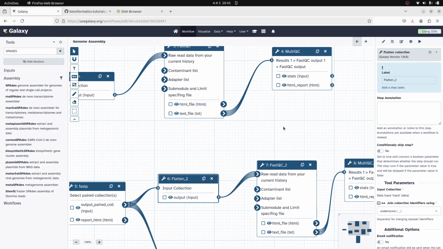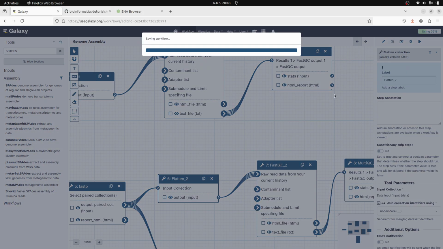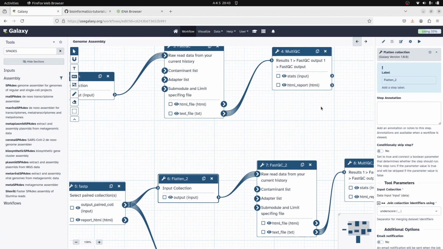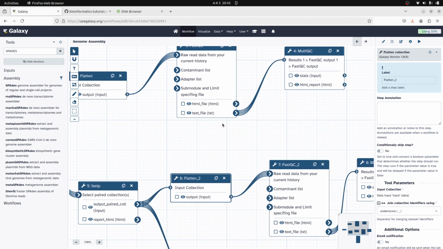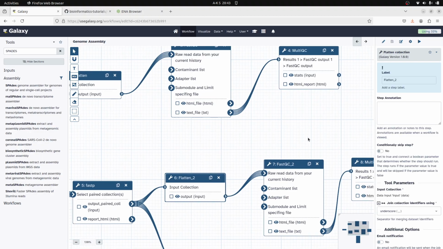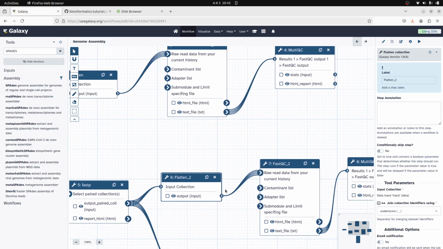That is what we have here, all right. So what we have to do is to come to save, and we can click on save workflow. Once we have it saved, now it's successful. So that means we can proceed with the exercise. And take note that to avoid duplicate names, you can also give it some description. For example, for flatten, FastQC, multi-QC, we can add raw or trimmed to differentiate them, to let us know what dataset they are using. But it's fine. Let's just keep them as they are.